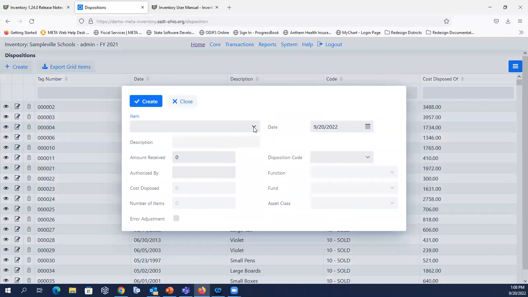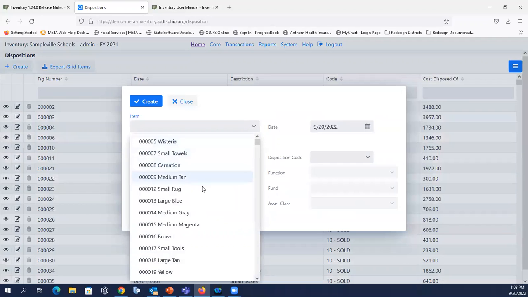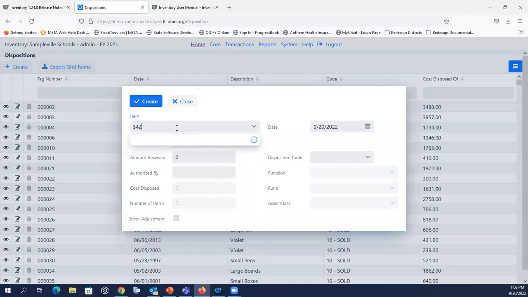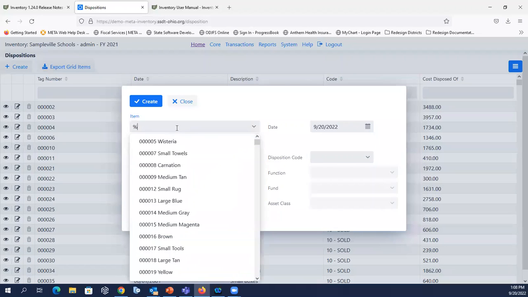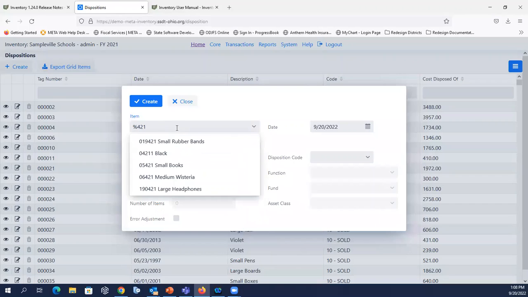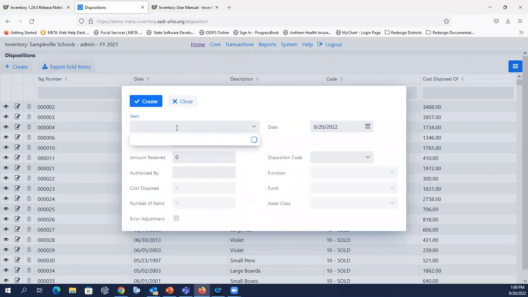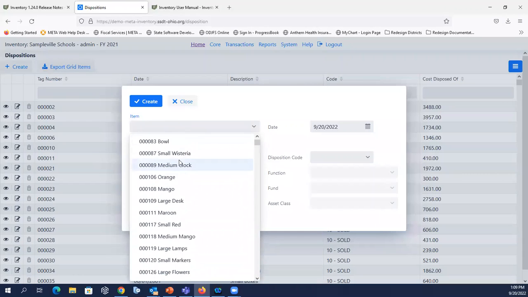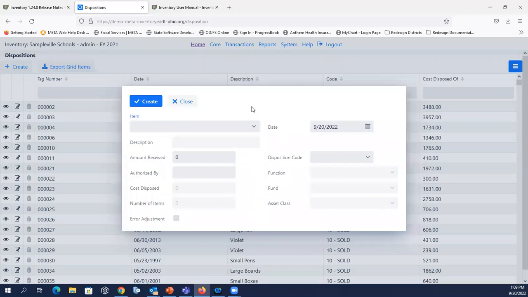So you can select an item from the drop-down list. And I do believe it does do a lazy load. So if you know, you can do a lazy load instead of going through and looking through each one. Any questions about dispositions?